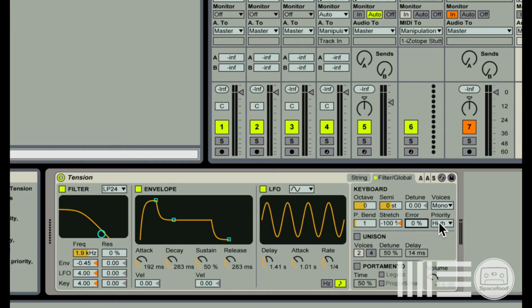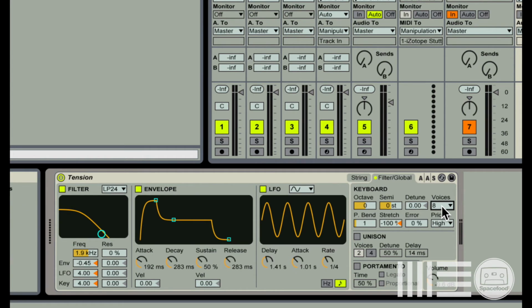So directly beside it, we have the option to choose what priority our polyphony is going to take. So this is kind of bound with our voices section here. So if we do only have the ability to play maybe 4 notes or 8 notes at a time, when we exceed our 8 allowable voices, which note is going to be dropped out?